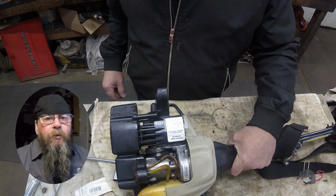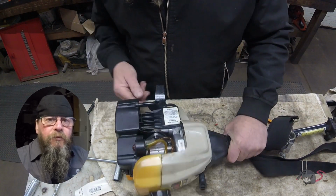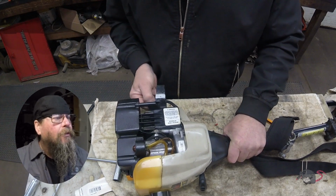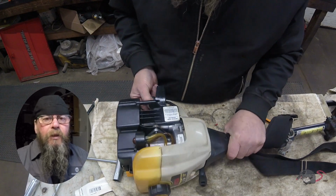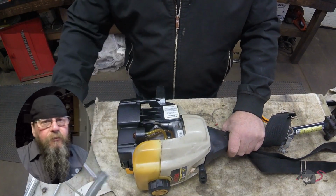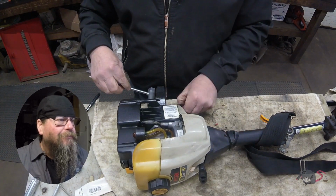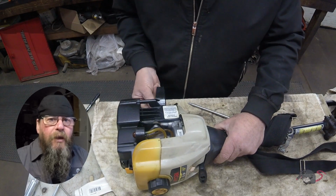Today we're going to take a look at a Ryobi string trimmer. Customer complaint is that it's leaking fuel and he wants the fuel lines replaced. But as you can see here, we found a little bit bigger problem than just fuel lines. The cylinder is loose from the crankcase. That might explain why he can't get it started, right? It's got a super massive air leak.